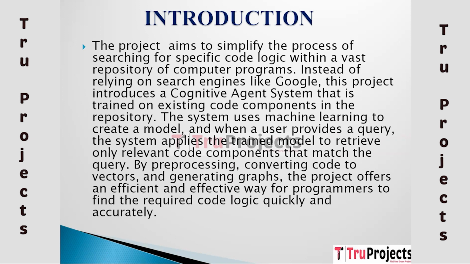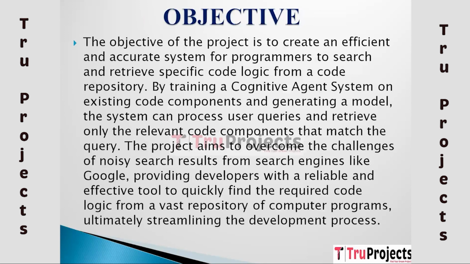The system creates a model using machine learning, and when a user enters a query, the system uses the trained model to retrieve only relevant code components that match the query. The project provides an efficient and effective technique for programmers to identify the required code logic fast and precisely by pre-processing, transforming code to vectors, and generating graphs.